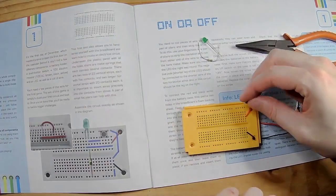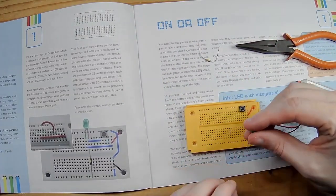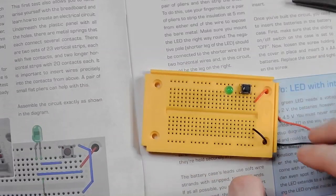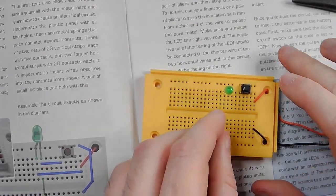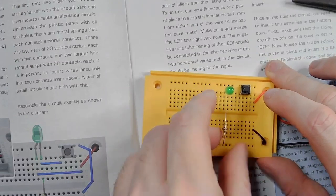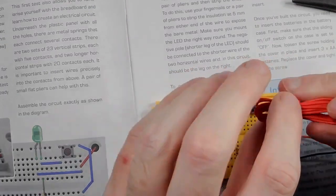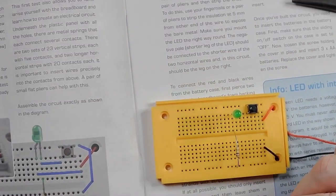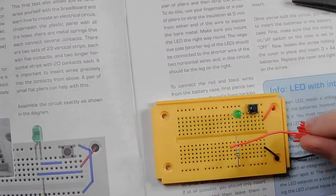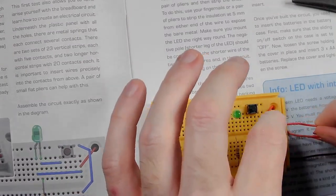Right. Put the switch back on. And LED. And let's see if we can just get the resistor on. Doesn't really matter which way around it goes. So there. Onto there. Okay. And then we've got to... That makes sense now, right? So we've got to cut some pieces of wire. My only criticism would have been it might have been nice if we just had pre-cut jumpers, so this would have been much easier. Right, so it's going to have to... okay.